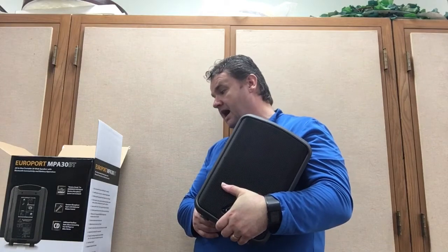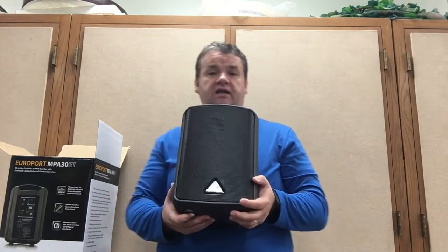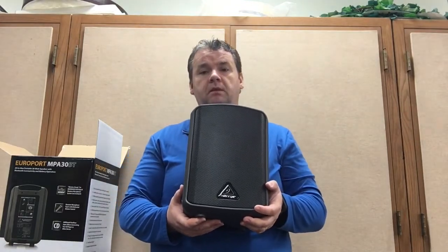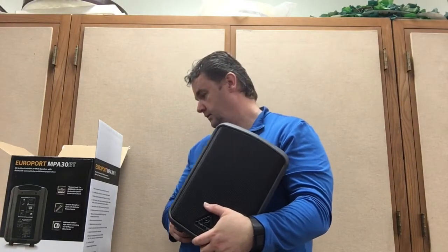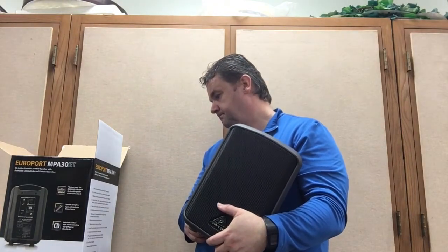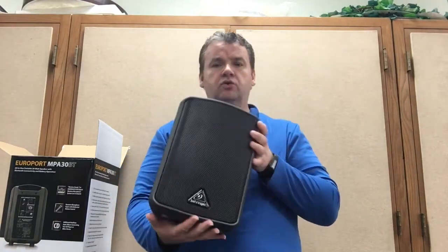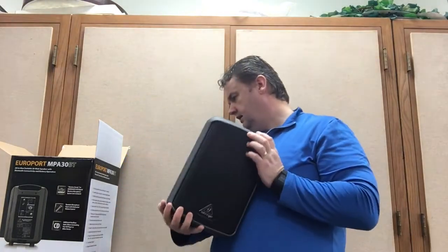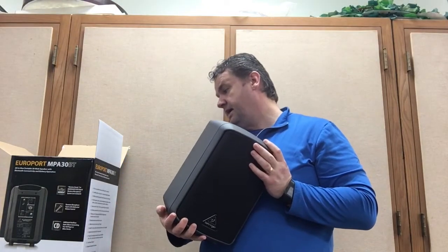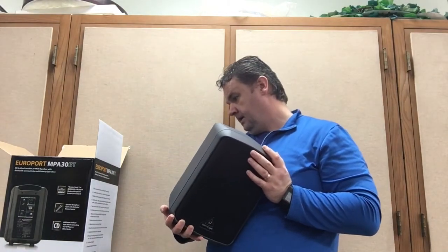Connect your iPod, iPhone, iPad, or any MP3 player via Bluetooth. I'm assuming I can connect my MacBook Pro as well, which has Bluetooth. AC and battery operated. That's pretty good, because if you want to use this outdoors, then you won't have to plug it in. And I wonder what the battery life is. It says the battery life up to 20 hours, so that's pretty good.